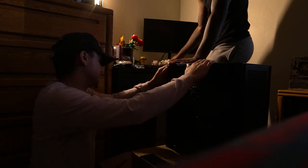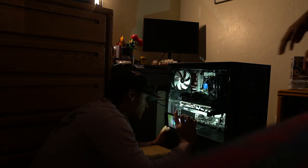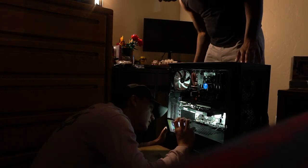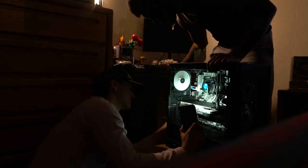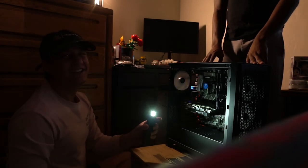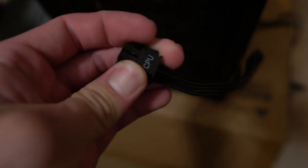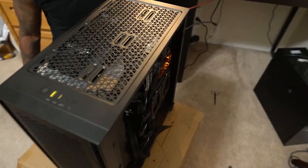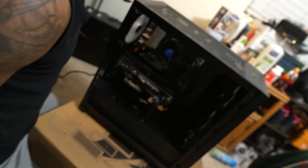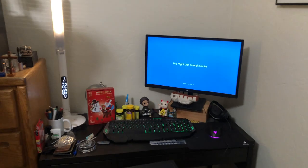Alright, turn it on. I mean, it should be plugged in right here. Oh! Yo. We don't even have the graphics card plugged in yet. I knew it. Cause we were wiring everything together and I was like, wait a minute, this is pretty easy. We didn't even plug in the CPU either. Try number two. Oh nice, the lights are going on. The fan's going. Perfect! Let's go! Oh, nice. It's working.